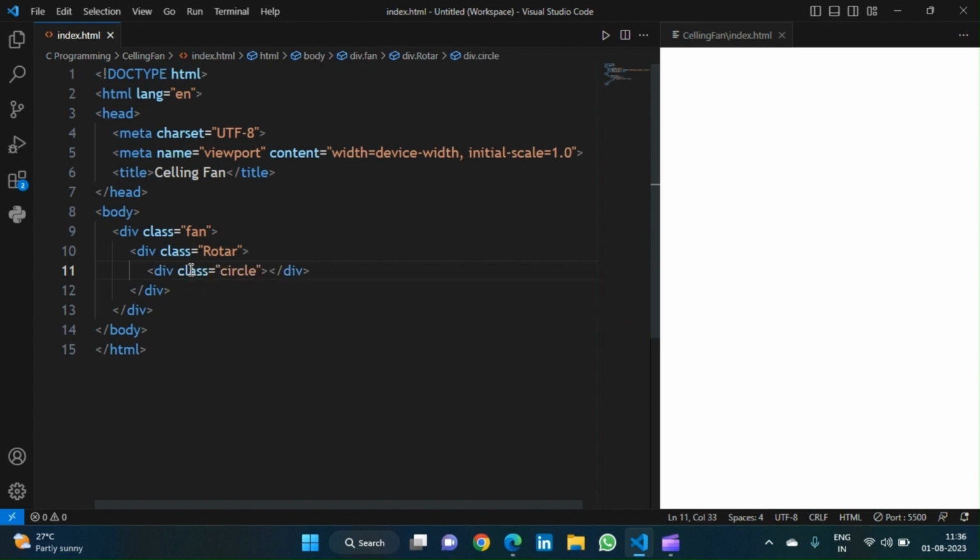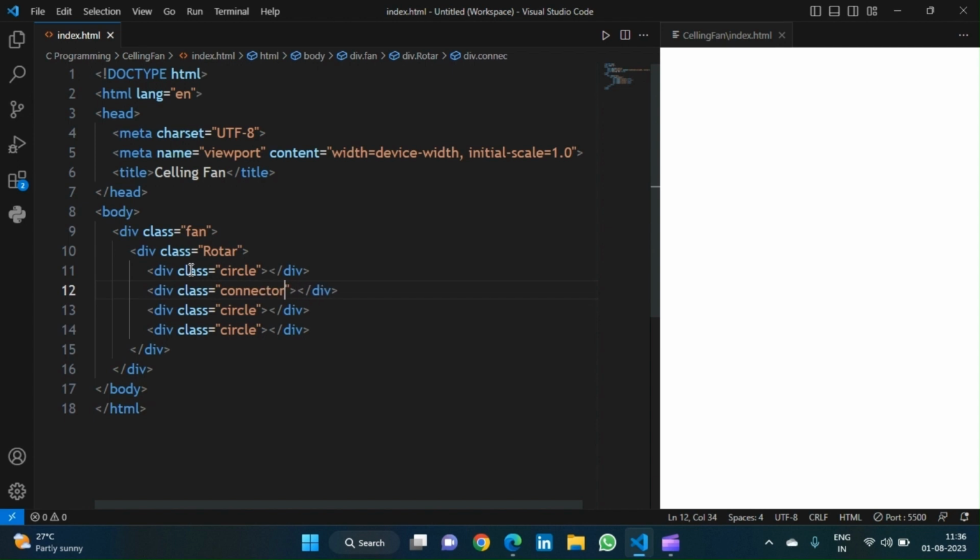Now we are going to copy this div. Let's duplicate it, and we are going to change the name of the class. Here we write connector, and in all of them we write connector.